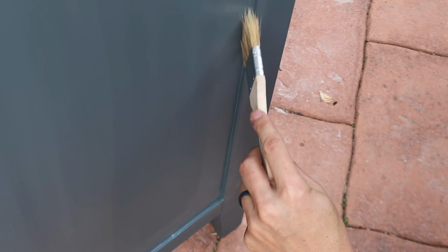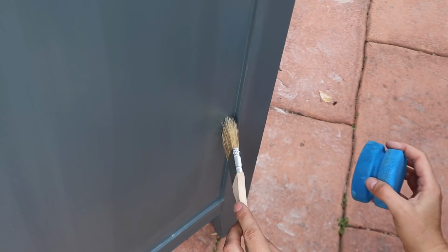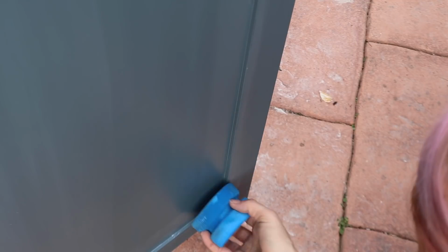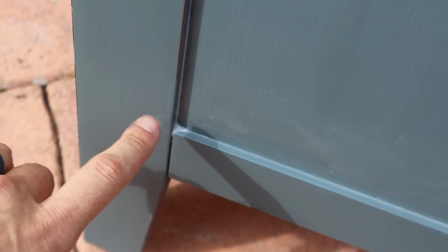Again, once you put your clear coat on, it is going to have a little bit of a white hue, but it will dry clear. But in those areas, if you don't take it out, especially for colors that are lighter, it will yellow if you let it pool in areas. And that is just the way clear coat is. When you let it pool, it will do funky things.